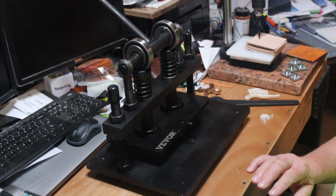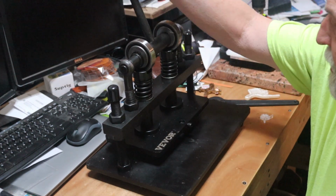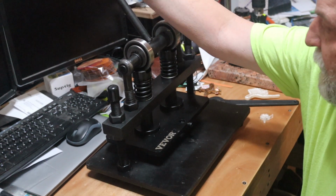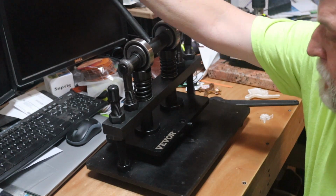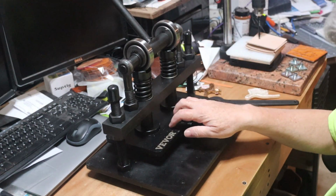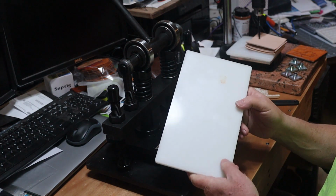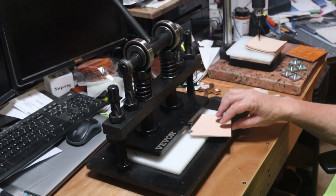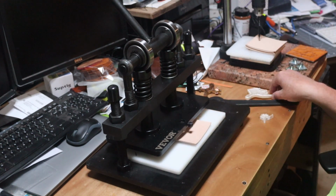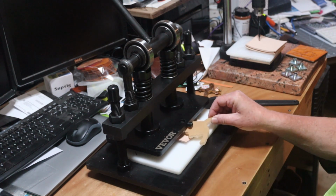Basically, the press itself is this unit right here. When it comes, the handles, you have to screw the handle in. No big deal there. And then this is the actual pressing plate. You use this kind of a cutting board to slide under here, and whatever your leather and stamp would go in here in this manner. I'm not stamping this one right now, I'm just showing you.